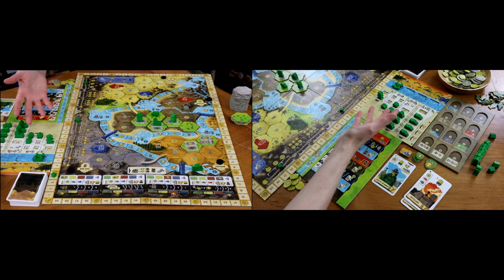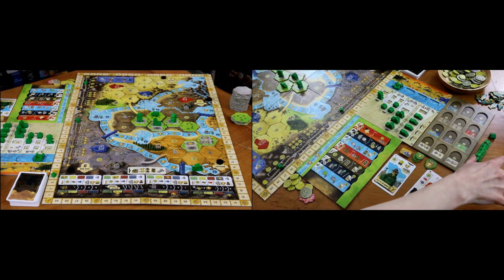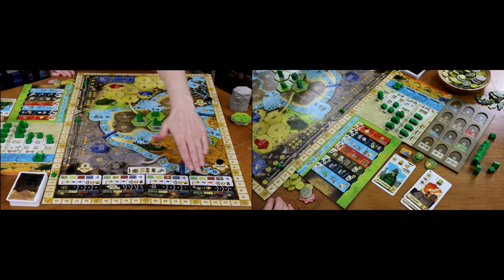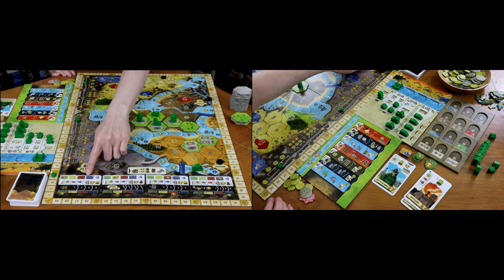You really just want to get all of these guys off the board, off of your map. You also want to take advantage of all the cool bonuses that you have. And these down here give you really, really cool victory points and bonuses throughout the game if you do them.